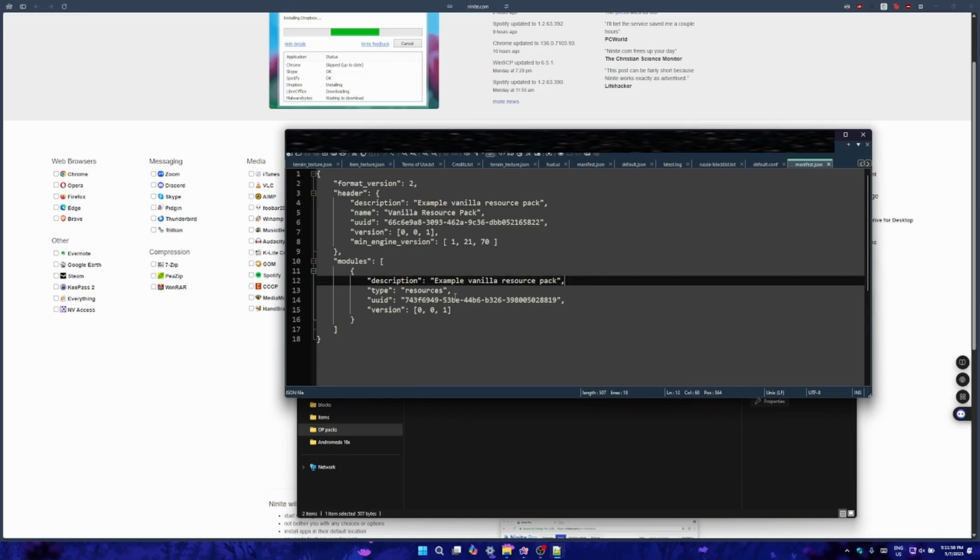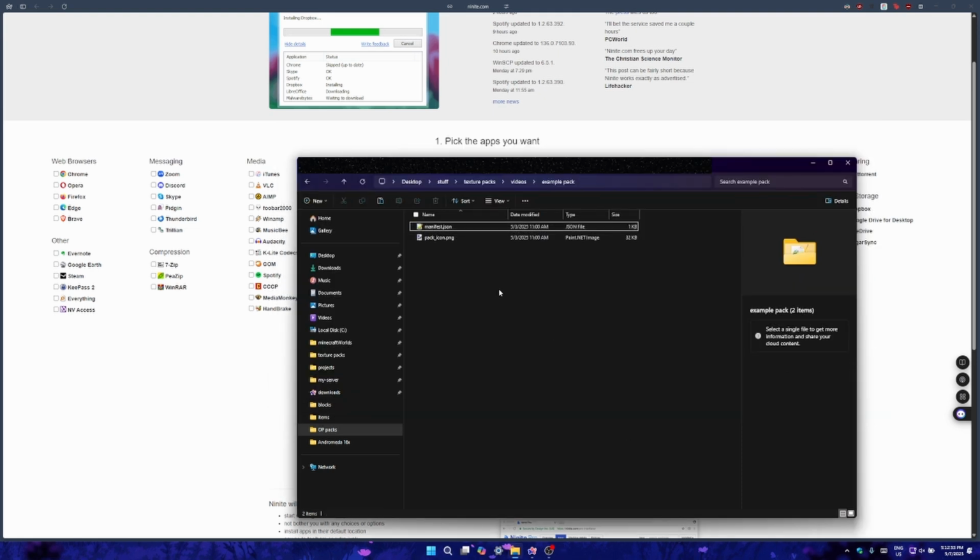So let me just get this back. Or for example, if we want name vanilla resource pack, there is no name here, so we can just keep that there. And the version, if we change it here, we gotta change it here. And these two will actually need two different UUIDs or it just won't work. You have to keep the type resources, and you change this, this, this, this, this, this. Yeah, those are all you change. So this section, and this. Anyways, we'll edit the manifest later.